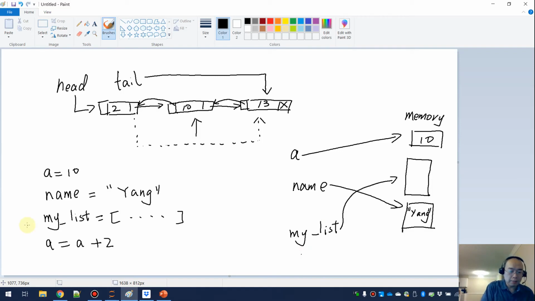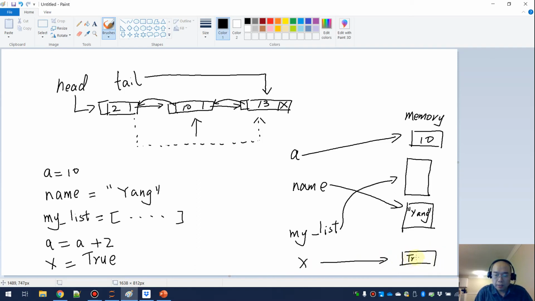Okay, let me give you another example. Say, for example, if we want to do an insertion, we are just adding one more value. Say, I say x equals true. So I'm just creating another variable name called x. In this case, I have to update the symbol table. So we have to add a new x here, and then I also have to create a memory space saying this is a true, right? So in this case, I'm adding one more entry, or one more symbol, into the symbol table.